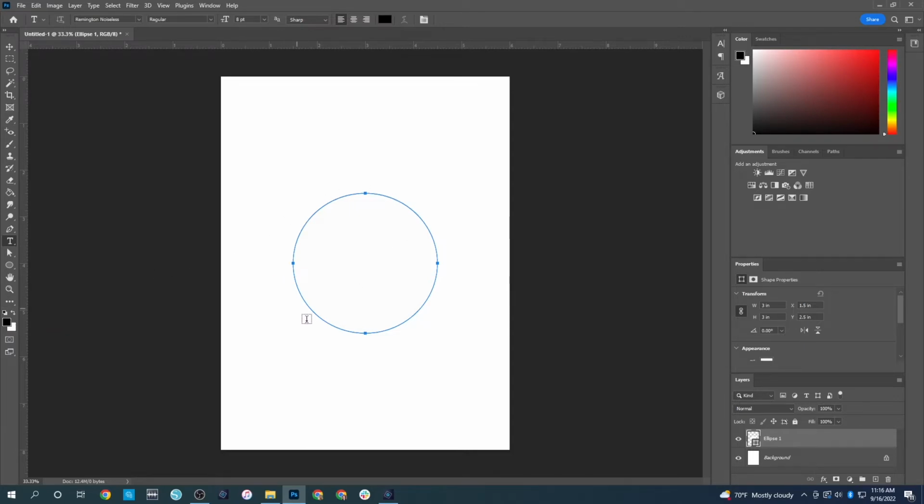So we've got the blue line around the outside, and then when I hover my mouse on the inside of the circle, you can see that I've got this symbol, which would be the mark for adding text, with a dotted circle line around the outside. What that is telling me is it's going to create a text box in the shape of the circle, or in the shape of whatever's around my mouse.